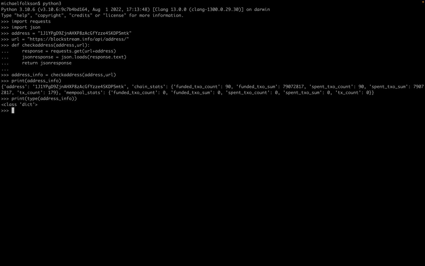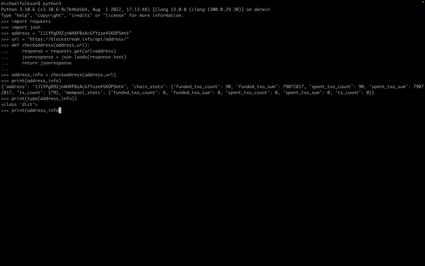And so to do that, we'll do print, so it's the address_info variable, and what we want is the transaction count from within chain_stats.